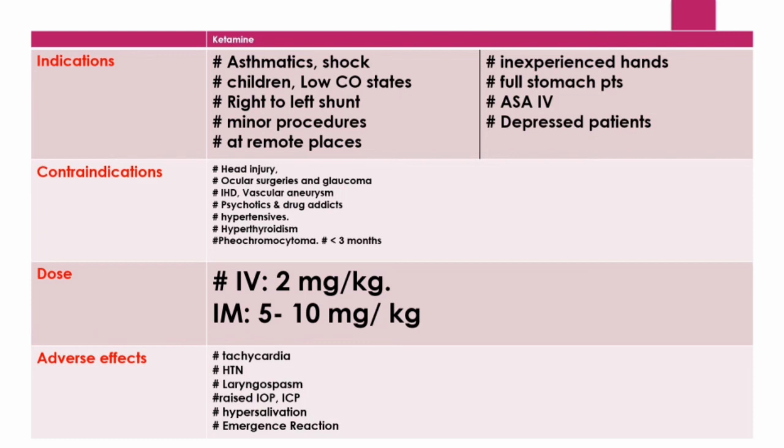In depressed patients, they have a better recovery after ketamine. The disadvantages of ketamine include vivid reactions in the form of hallucinations, vivid dreaming, and emergence reactions — patients may be found shouting, weeping, singing, or abusing in the postoperative room. Ketamine increases muscle tone. Pharyngeal and respiratory secretions are increased, which can cause laryngospasm. There is increased myocardial oxygen demand, and all pressures — intraocular, intragastric, and intracranial — are markedly raised.